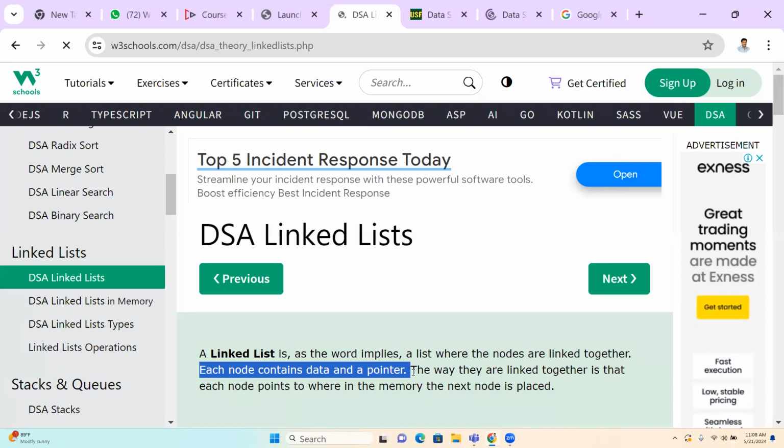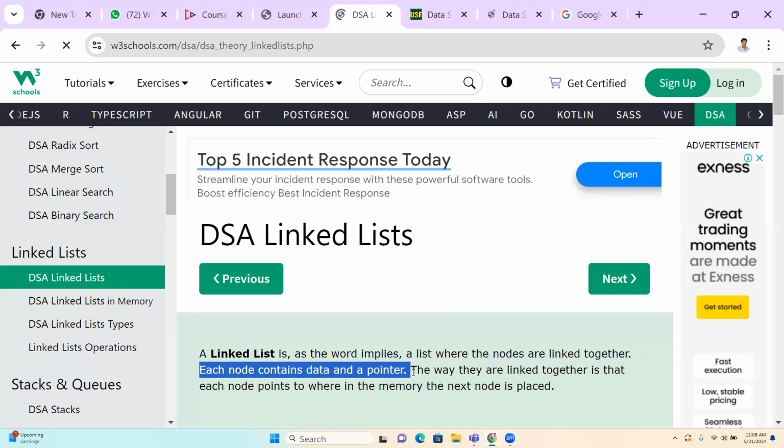Data may be an integer, a float, a character, a double, like this, any type of data. Pointer means the address of another variable. For example, if you want to store integer values as data, it can store an integer pointer address. What is a pointer? A pointer is also a variable. It holds the address of another variable. So, if you want to store integer data, we create an integer pointer. If you want to store a character, you store a character pointer address, like this.